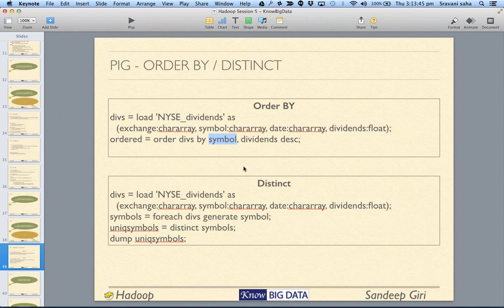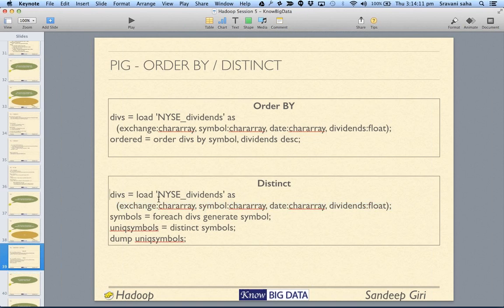No, 2 will come after 12. Sounds good. So that's the order by syntax.